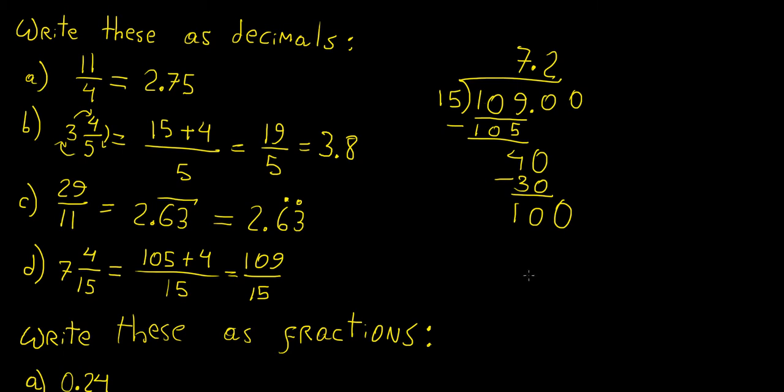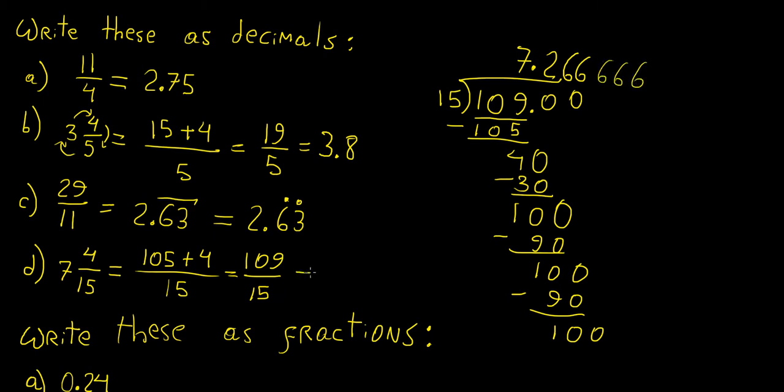So that's going to be, we can multiply 15 by 6. So that's going to be 90. So let's do 6. That's 90. Remainder 10. Bring back another 0. Oh, interesting. So let's do, what should we do? 6 again. That's 90 again. And at this point, we can clearly see that the pattern is going to continue repeating. So in fact, all the other digits that are going to come after this one are just going to be 6. So that means that we can actually express this fraction as 7.26 dot. So it is also a recurring decimal, but in this case, only the 6 is going to repeat over and over again to infinity.